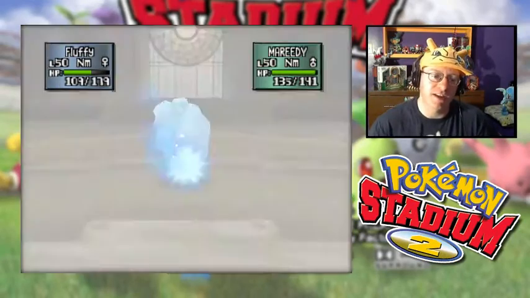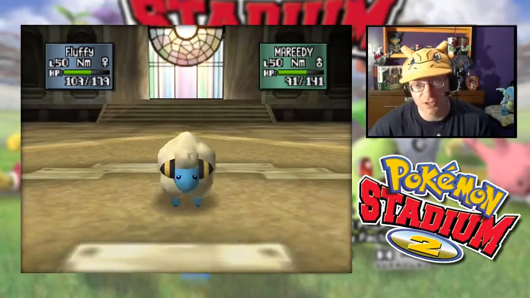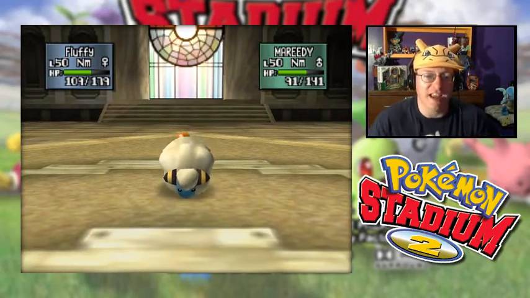We do have super effective Mud Slap on Articuno, but this thing is super effective against Articuno with some electric attacks. How about this? You don't even tell me what the attack is?